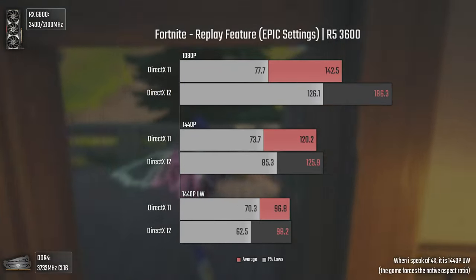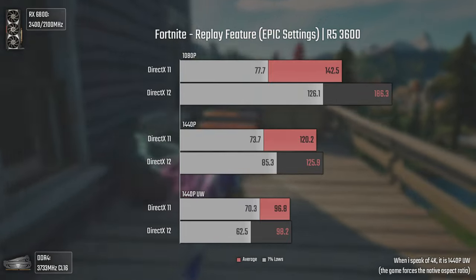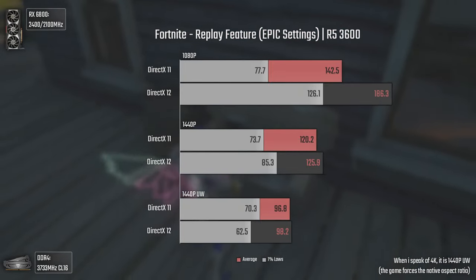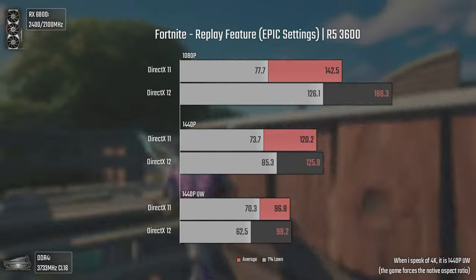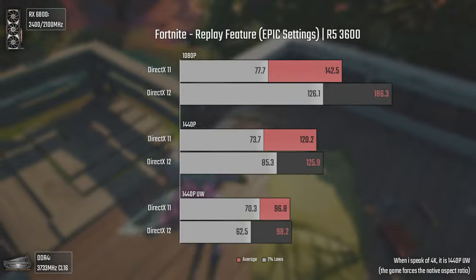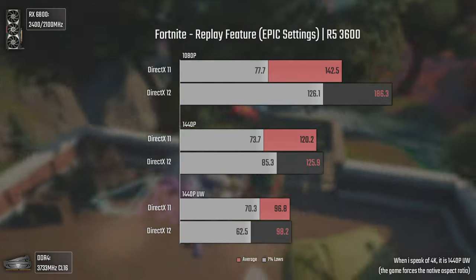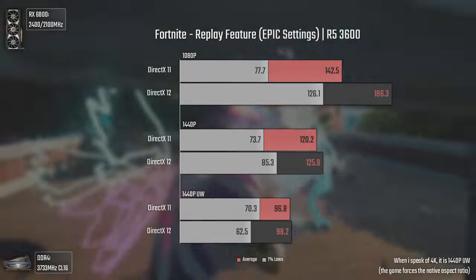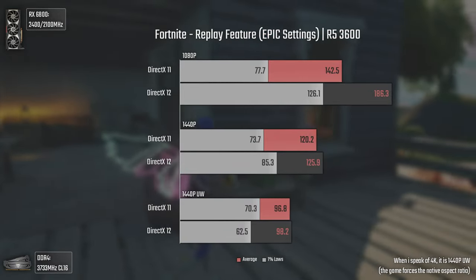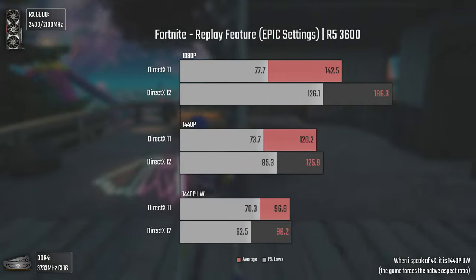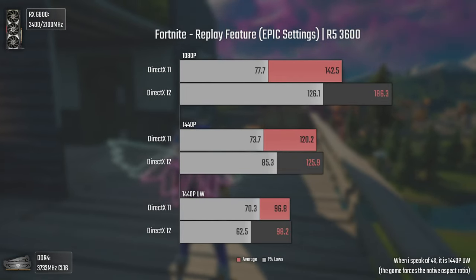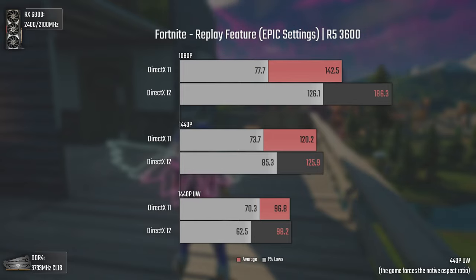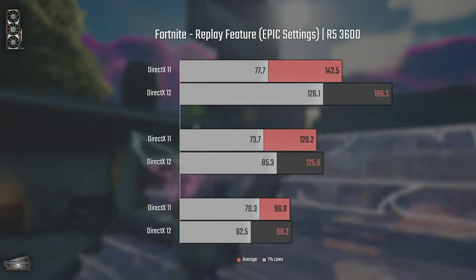At 1080p, we got a massive boost of 44 average FPS and, most importantly, around 50 FPS in the 1% lows, increasing a lot the gameplay smoothness. At 1440p and 4K, the performance difference isn't much since we get into a GPU bottleneck. You can also check the side-by-side comparison once again and watch the differences in between GPU usage and power draw for both APIs, and you'll see how much the Dx12 is able to take advantage of the GPU in comparison to the Dx11.